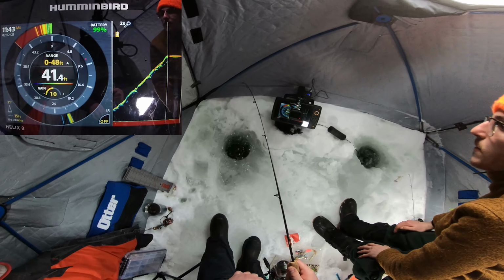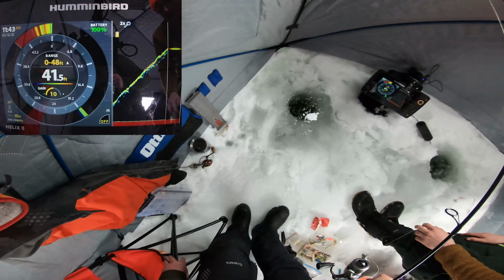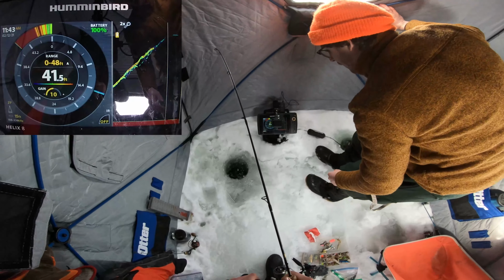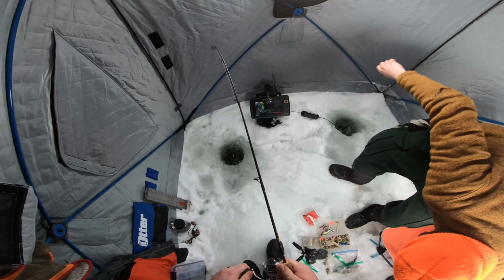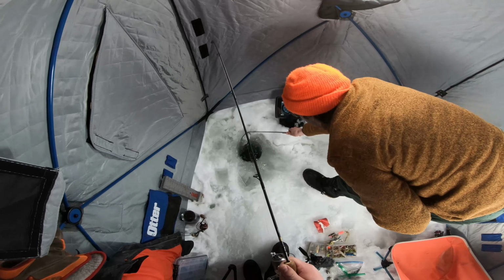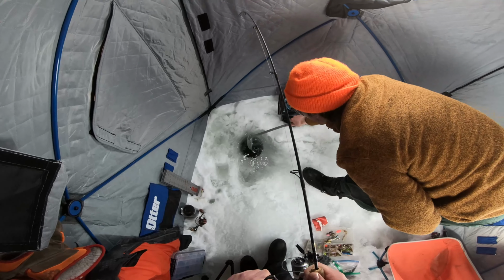Oh, big head shakes. It's a burbot. Yeah, I can tell by the way he's head shaking. You want to clean the hole up with a scoop real quick? He's almost up, actually. Yeah, I see him. Here, it's a nice burbot.